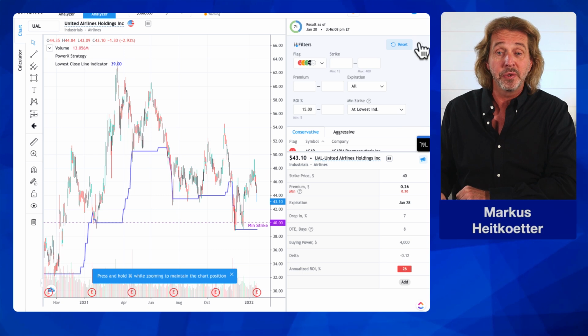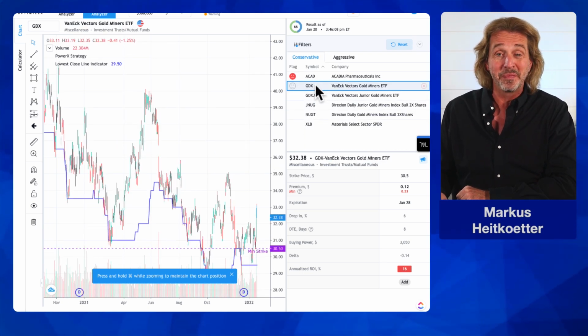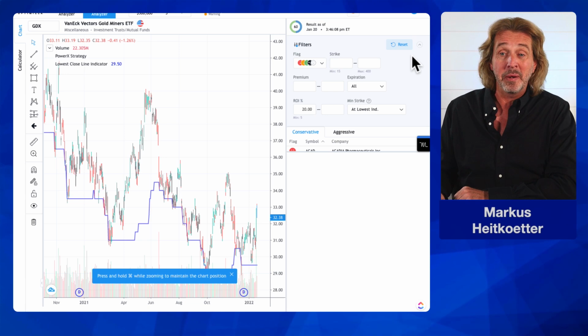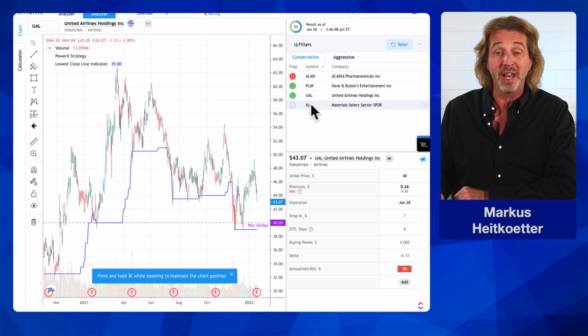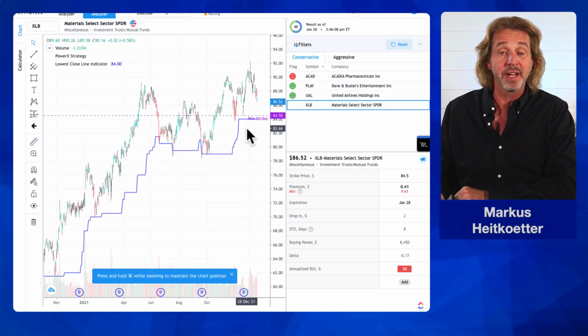And when you do this, we go up there. Well, in this case, it just dropped out probably, but you get the idea. Let me just go back here to 20% so that we can continue our example here. This is where we have UAL, and you might say, okay, I like to trade this. This looks like a good one. I like UAL. Here's XLB, which is the material sector. And again, you see we have the strike price right there.